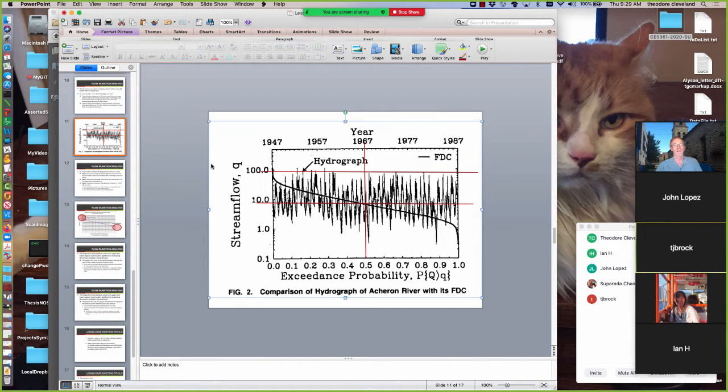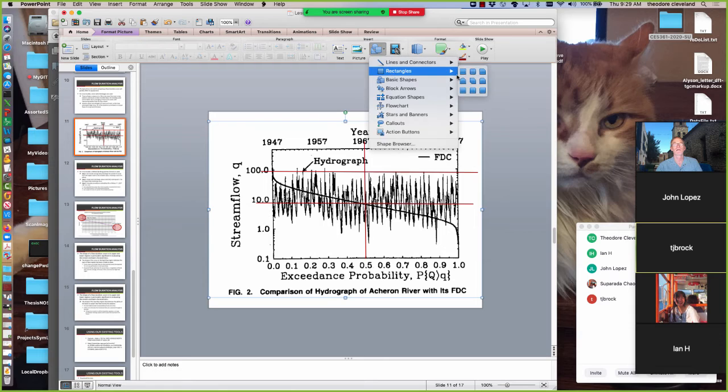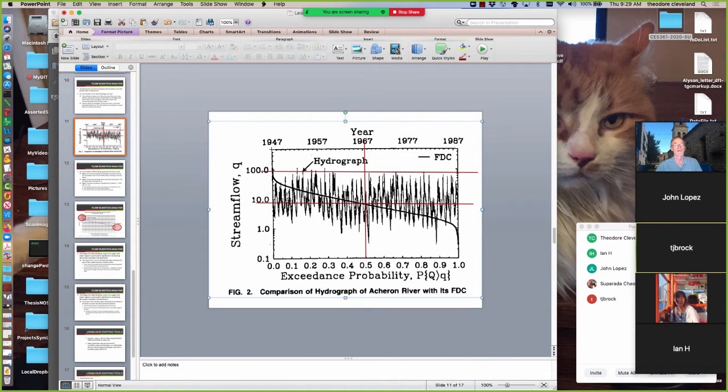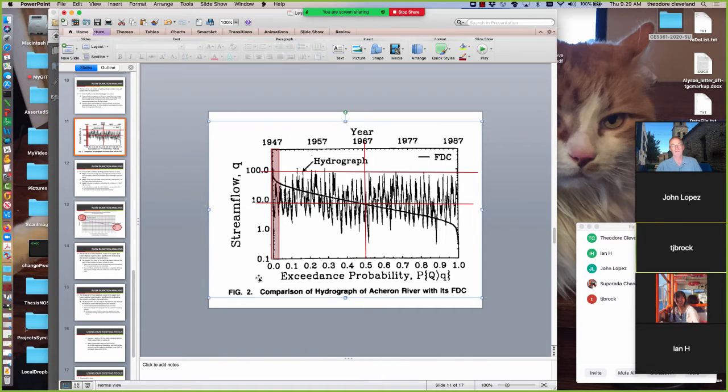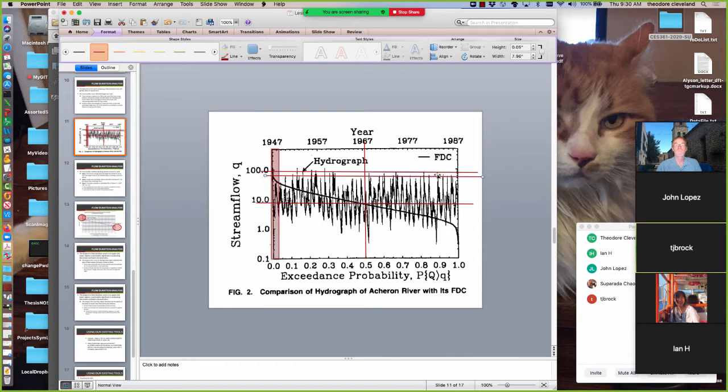And they are representing that end of the flow duration curve. Then if we move down to the low ends, let's say, let's pick one. We have a few there, 3, 4, 5, 6, 7, 8, 9, 10.